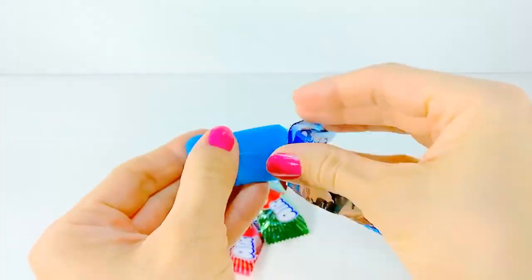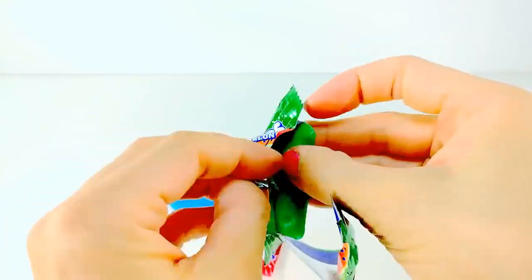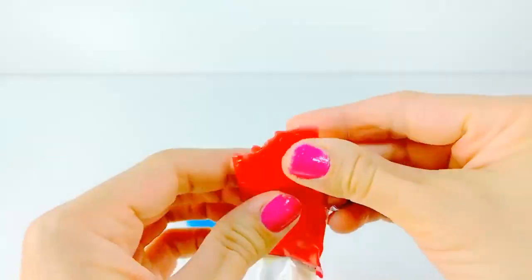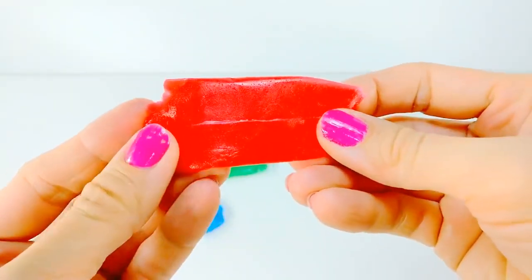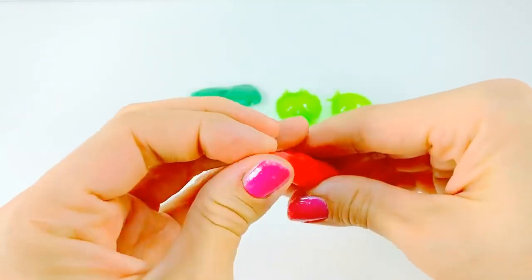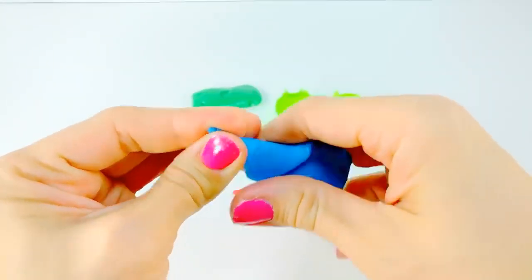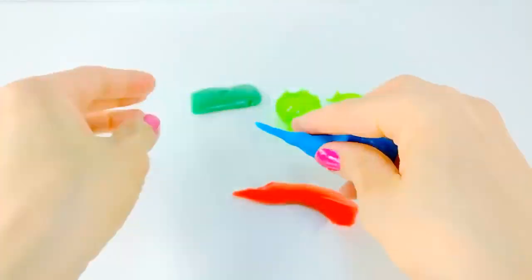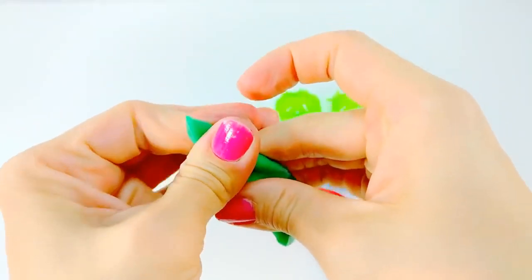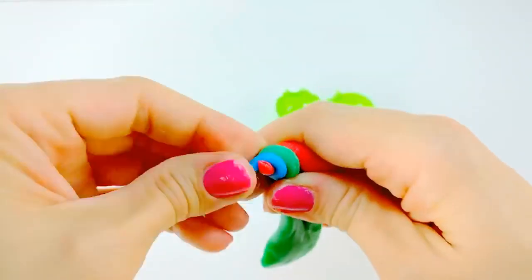So I'm going to use all three of these colors. We have blue raspberry, cherry, and watermelon, and I'm going to attempt to make a swirl design and see how that turns out. The beauty of the Airheads, you guys, is that you don't even need to microwave them. They're so soft that you can just mold them into whatever shape you like and then create your ring pop. You probably don't even need to use a ball mold for this. You could just create a shape, stick a ring in there, and then you have a cool little creation.